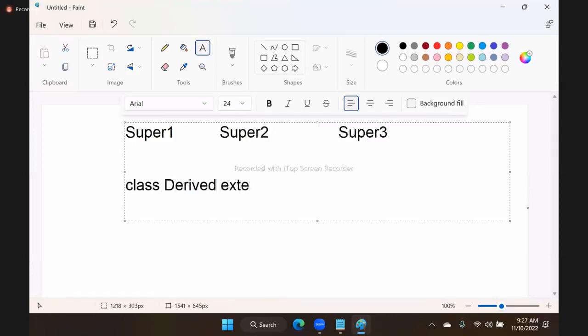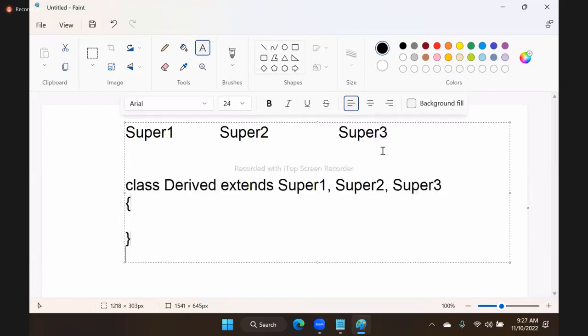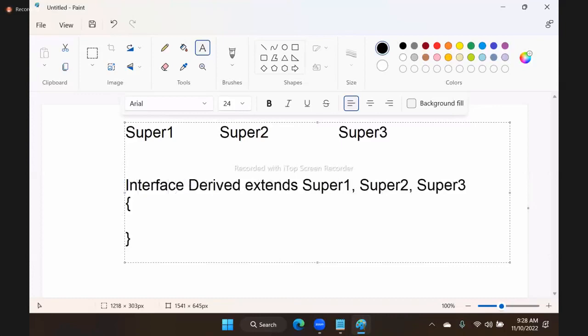If this derived class extends super 1, super 2, super 3, then it is called multiple inheritance, but it cannot work. For classes, it will not work. In other programming languages, we have a concept called interface. For that, it will work. For classes, it will not work.